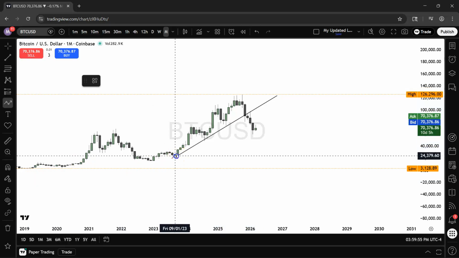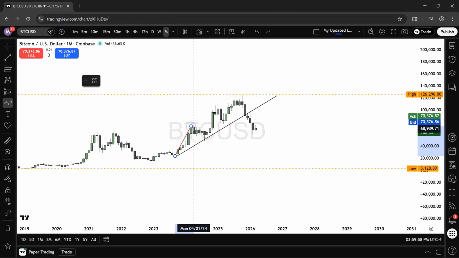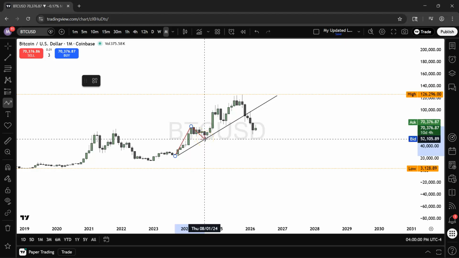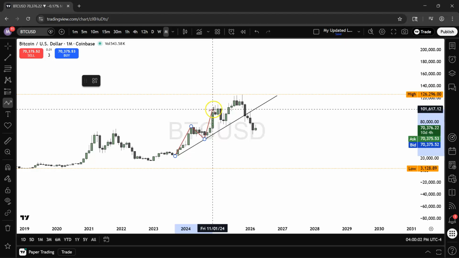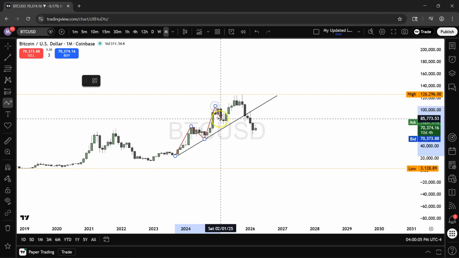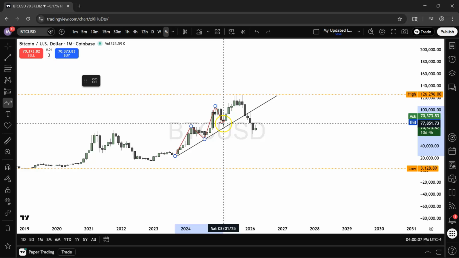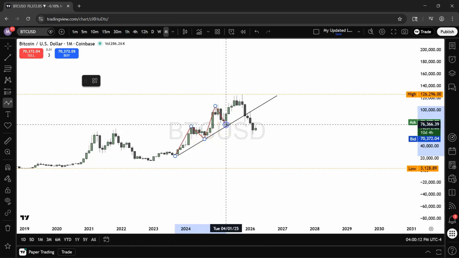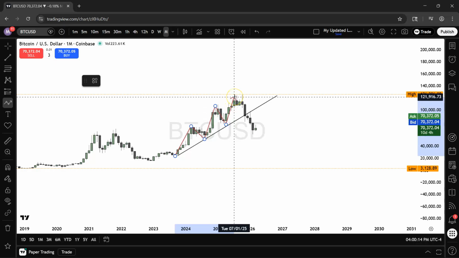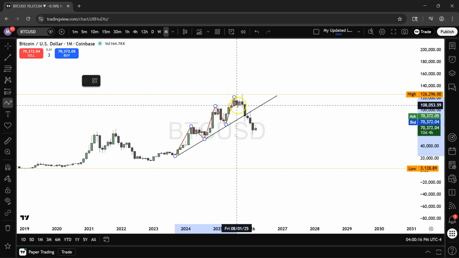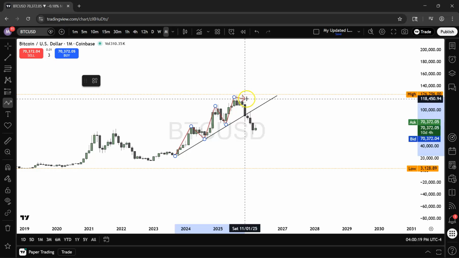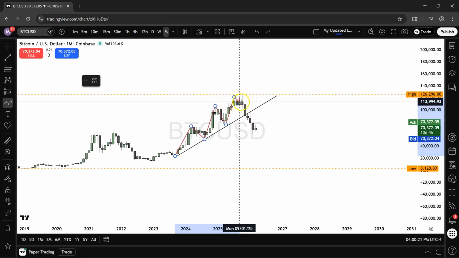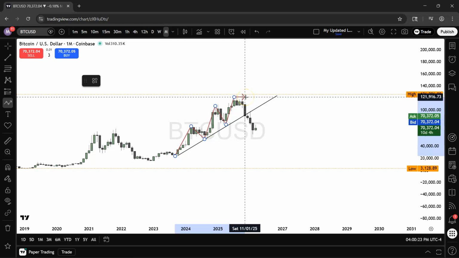So let's go ahead and mark that out with a path. If it started down here and went up here, it came back, hit that trend line, bounced off, and created a higher high, right? And came back to the trend line, made a higher low, because this low is higher than this low. So you mark that. Then it went up, created another high, and then it trended, right? It went pretty much right. So you can do this. It went right. And then when it got to that candle, it started trending lower.